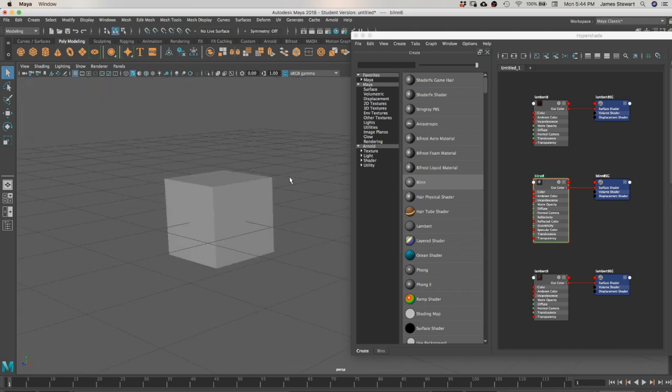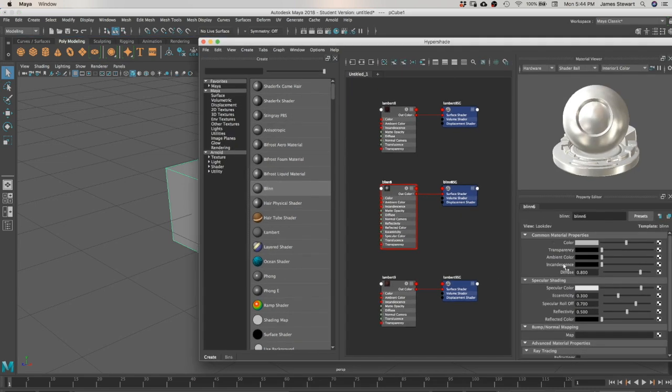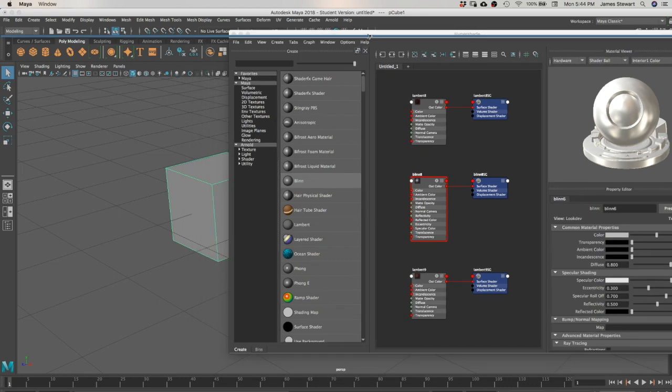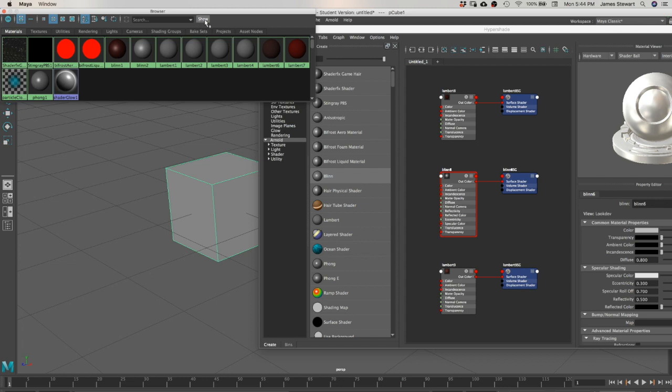So that right there is a summary of what each shader does when it's applied to the object. This right here is very complex, it's like a hypergraph of the individual color, ambient color, etc., which are all here, and how they apply to the shader group. So you have the Lambert applied to the shader group, which then applies to the object.